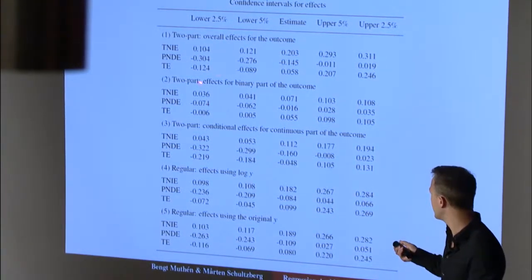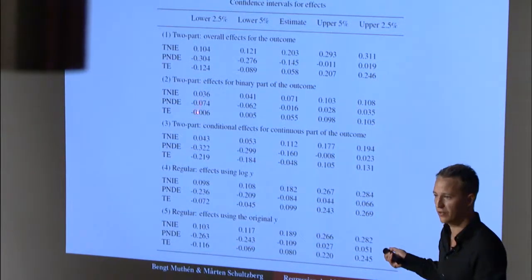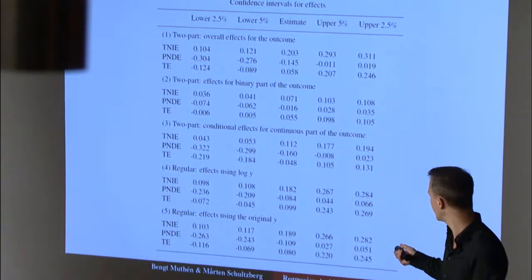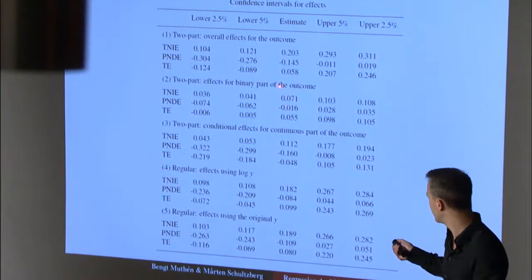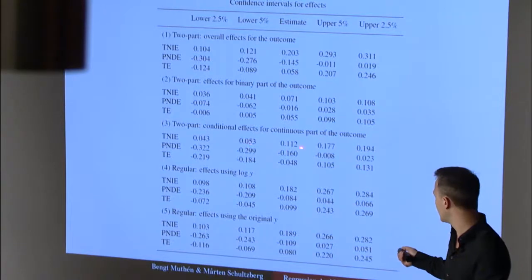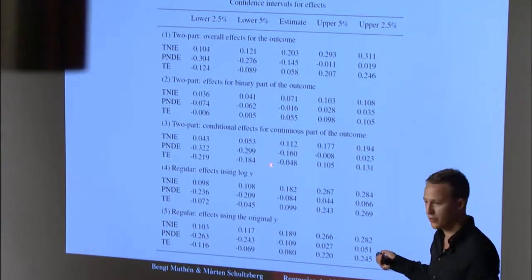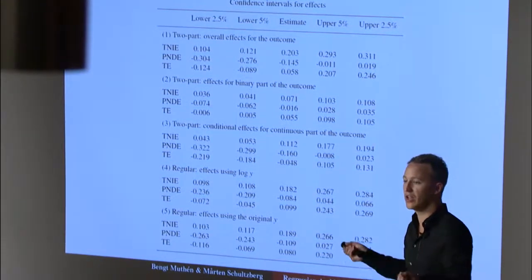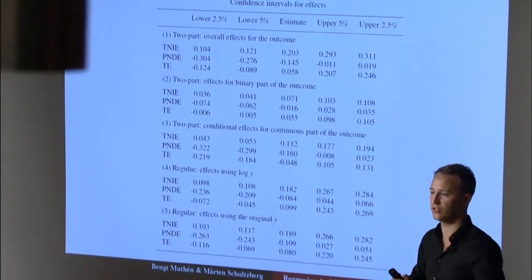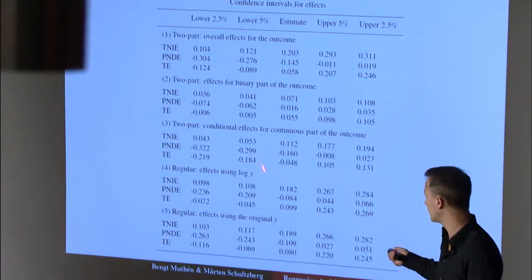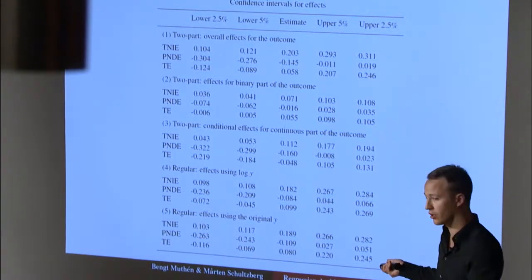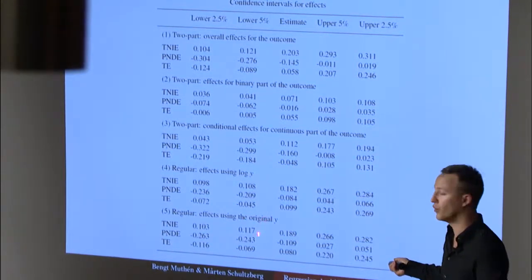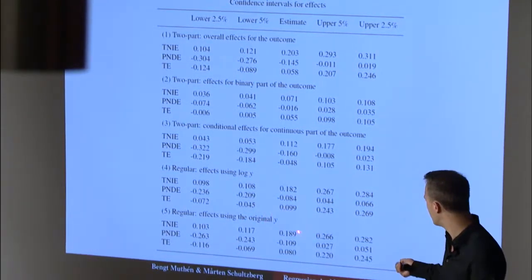If we compare that to looking only at the binary part of the two-part model with the model constraint, like we did in the syntax, we would have another effect, 0.07. If we look at the indirect effect for only the continuous part of the two-part variable, we'd have 0.11. If we ignore the peak at 0 and just take the log transformation of the original variable, we would have 0.18. And if we used the original variable, we would have 0.89.